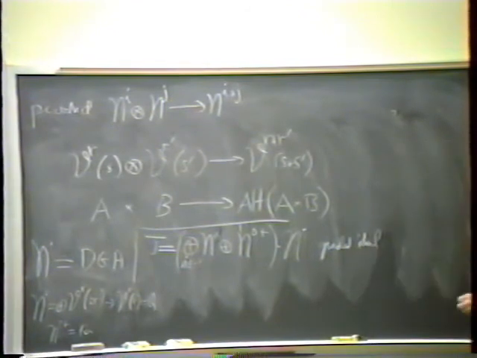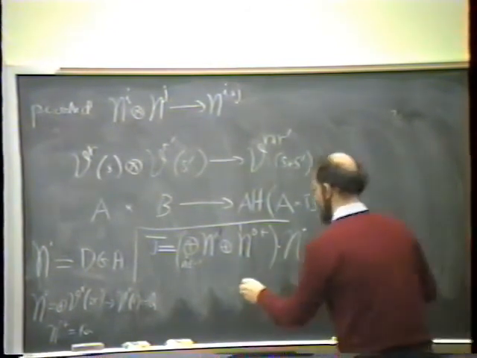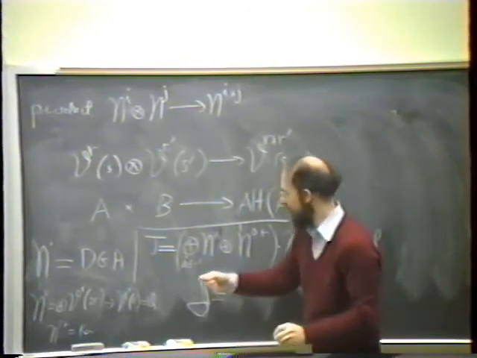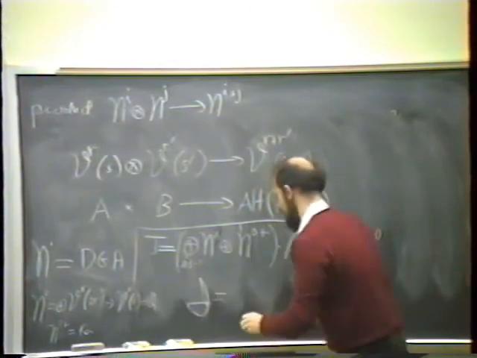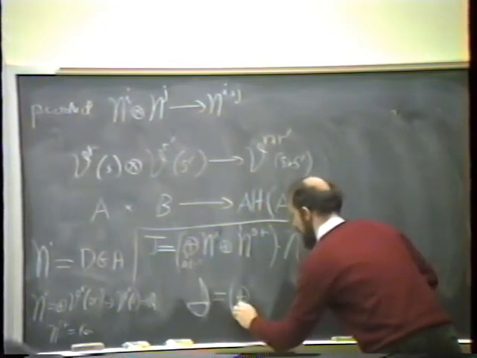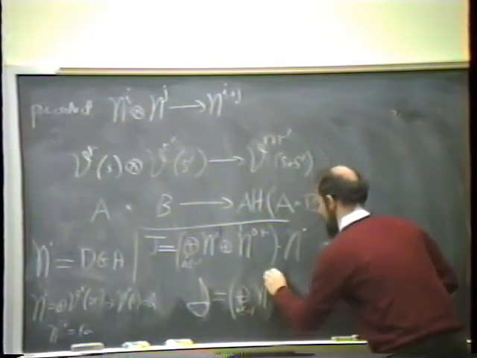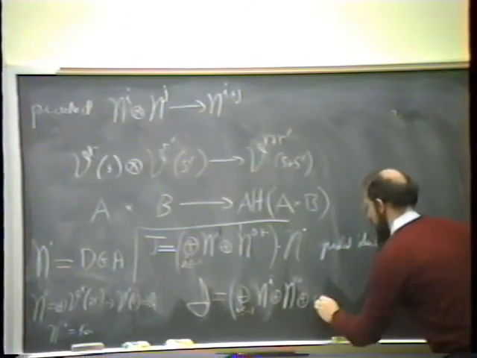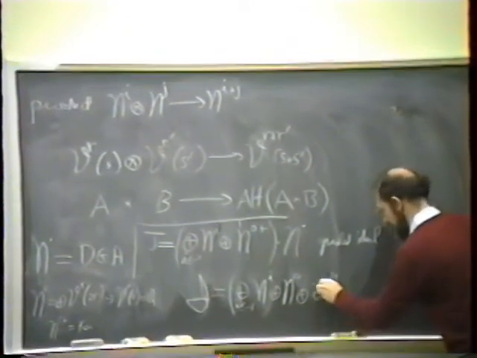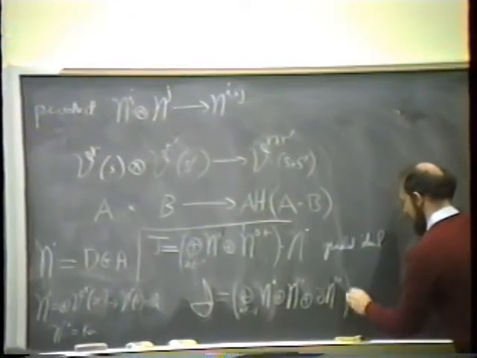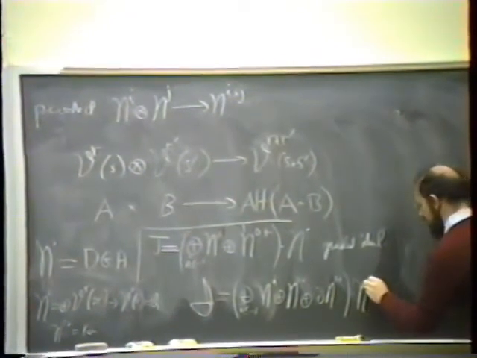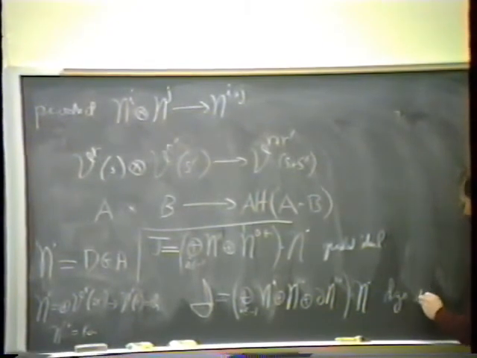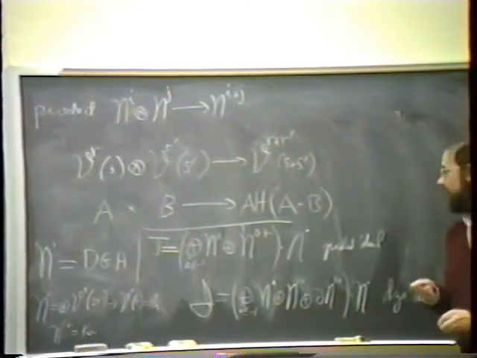But it's not closed under the differentiation, so we write script I to be the smallest differential ideal containing J, and in fact what it is, it's the direct sum over I less than or equal to minus 1 of n I, plus n 0 plus the boundaries of n 0 plus. This is something contained in n 1, and it's the ideal generated by those things. This is a differential graded algebra ideal. It's closed under the differential.